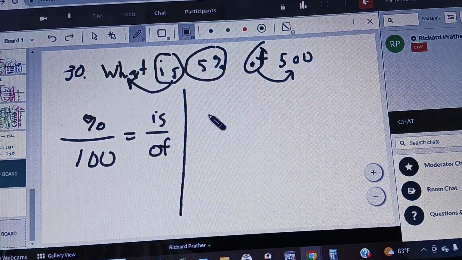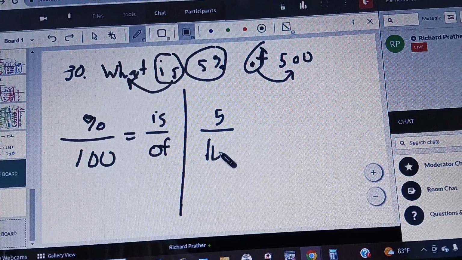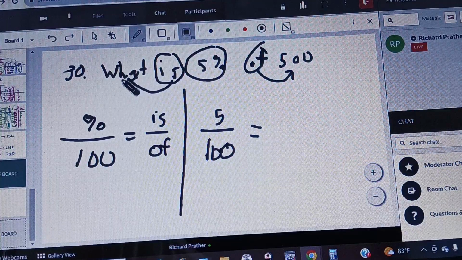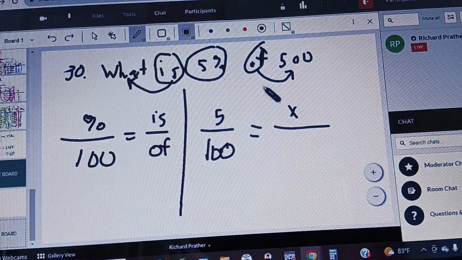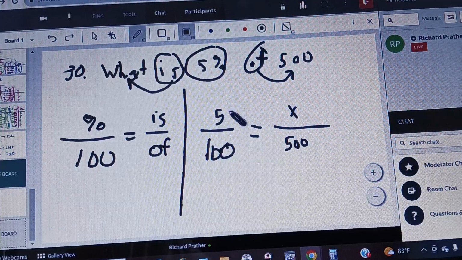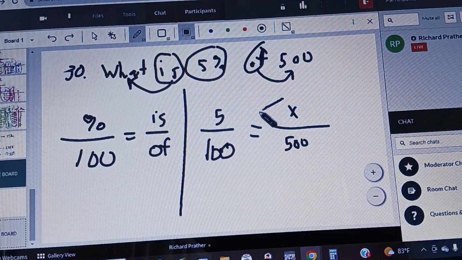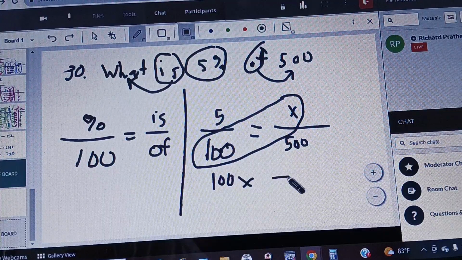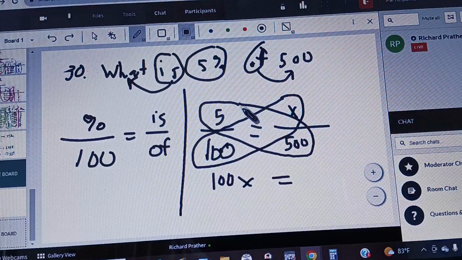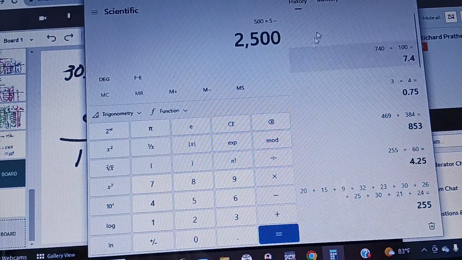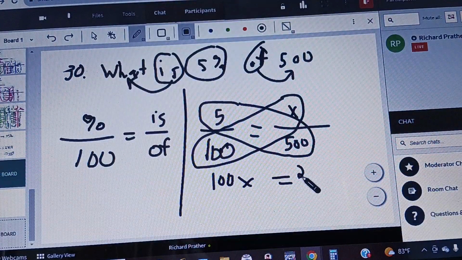So if you know the percent, 5%, then that's 5 out of 100. That's literally what a percent is, out of 100. I don't know the is. The is the what, so that's the variable x, or whatever you want to call it. I do know the of is 500. The x can land in any of these 3 slots here. And then wherever the x is, that's the one I cross multiply first. 100 times x is 100x. And then you can do the other one where there's both numbers, 500 times 5. In an equation, order doesn't matter, so I just like to put the x on the left. 2,500. And then you're dividing by 100.